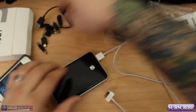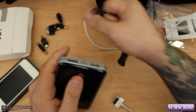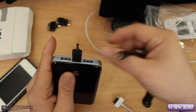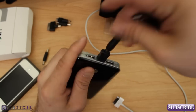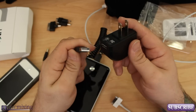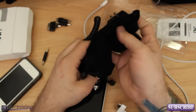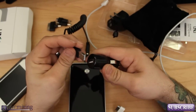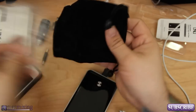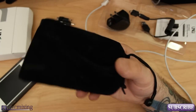And what I also like about this is — if you want to charge this thing back up, how do you do it? Well, you take this little connector and the provided micro USB adapter, and you can plug that in right there. Now you have two options to charge it: you can charge it using the wall charger they give you — just plug it into your wall outlet. And in this little pouch right here, you can plug it into your car, because it comes with a little USB car adapter. You can actually charge it in the car too, which is pretty cool. And this little bag is actually for the device itself — they give you a carrying case to keep it protected in your bag from scratches.